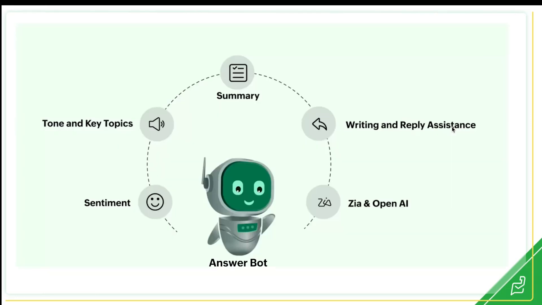The agenda — in the last session, we talked about how to detect the sentiment, tone, and key topics of a ticket without having the agent read through the content from the customer. We saw how to quickly summarize tickets without having to read through each conversation or comment. We saw how to effectively use the writing and reply systems of Zoho Desk, the difference between Zia services and OpenAI integrations, and finally, the AI bot that can be utilized both for customers and agents to answer their queries and concerns.